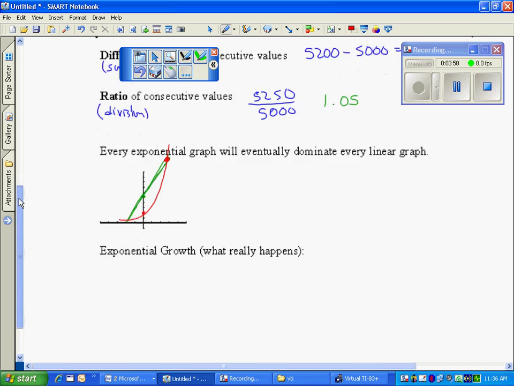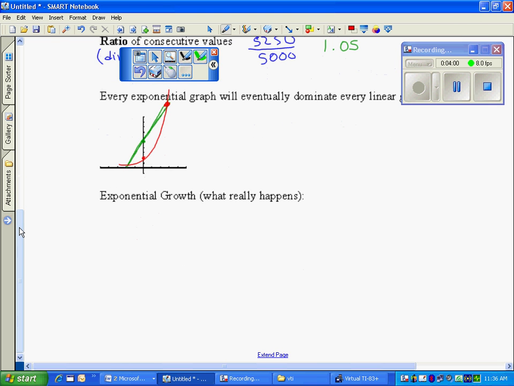So what really happens with exponential growth? Maybe we might be looking at a deer population. We think it's growing exponentially because they keep multiplying, but eventually they're going to level out. That's called a sigmoid curve. And why would they level off? Well, food supply, predator-prey type situation.